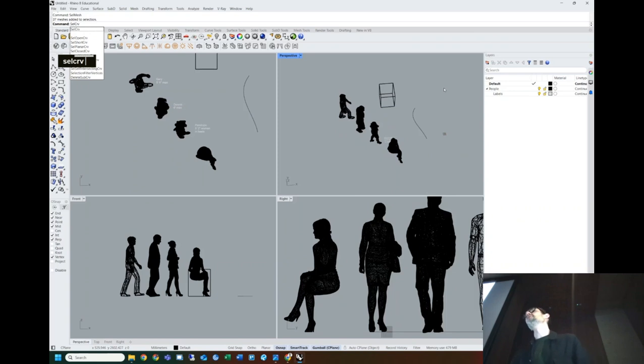Now, Rhino knows that your time is precious to you, and you don't have the time to type the words select curve, because selecting curves is something that you might want to do quite a lot. So to help you out, they've made it a little bit more like 90s text speak.